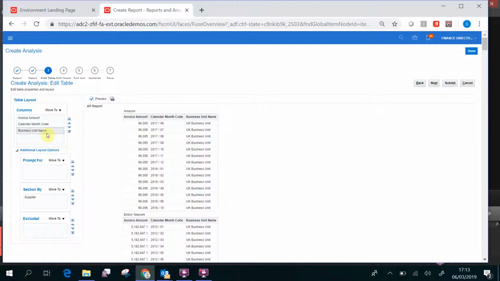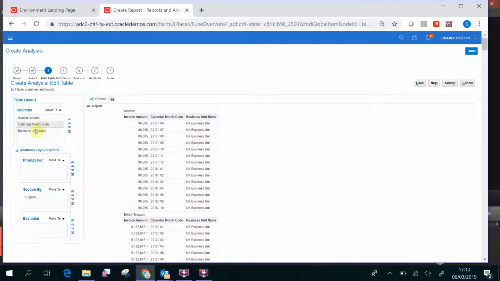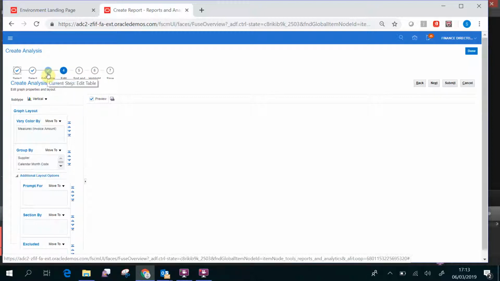I'm then going to come and I've noticed that my business units are in fact all the exact same. We don't have a split here. So this column is actually not really needed. So I'm going to move this into excluded just to clean up my data points. Okay. Once this has now gone into excluded, I'll just give it a moment just to update. Maybe just pop forward or pop backwards.